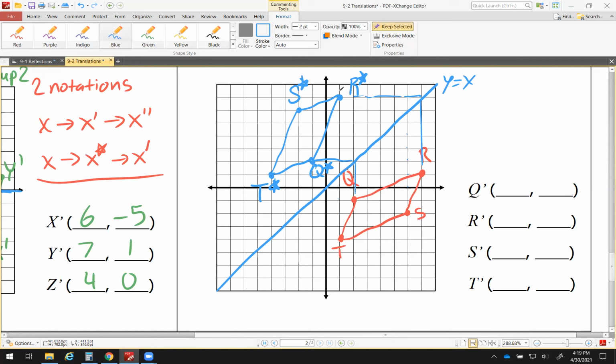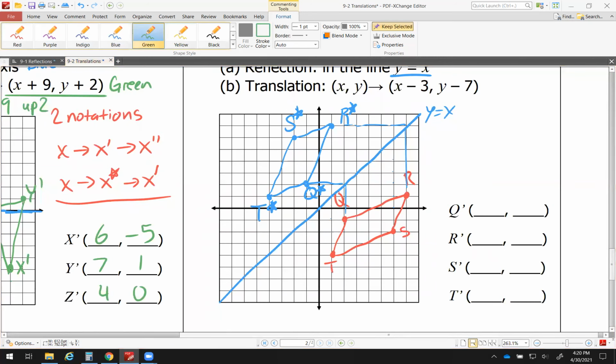And if you kind of, oh, what did I do wrong here? Nope, that's right. I'm good. I turned my head the wrong way and it looked kind of funny. If you turn your head to the right 45 degrees, those two parallelograms should look like mirror images of each other. Confusing myself.